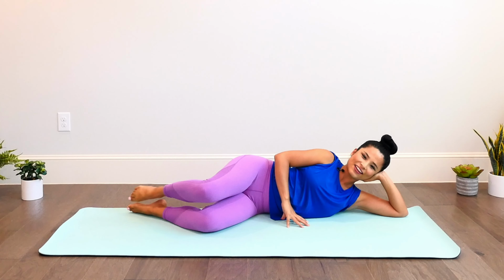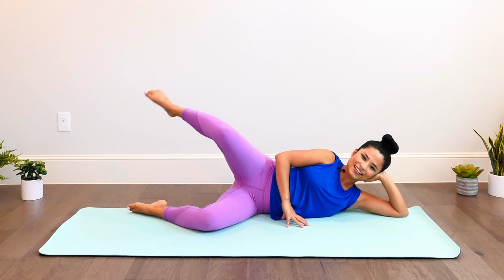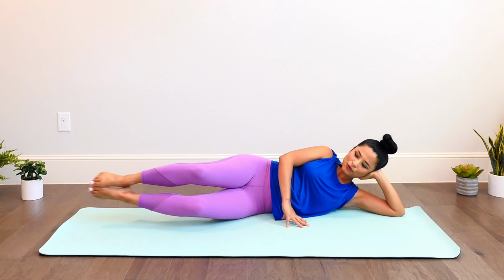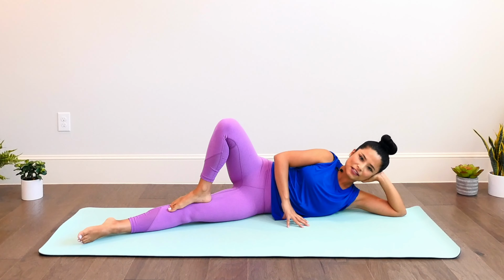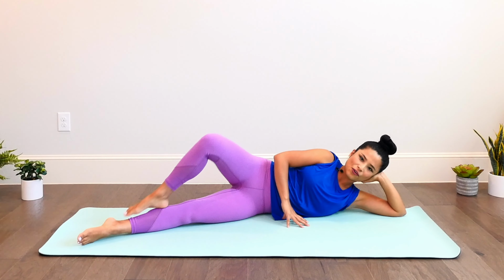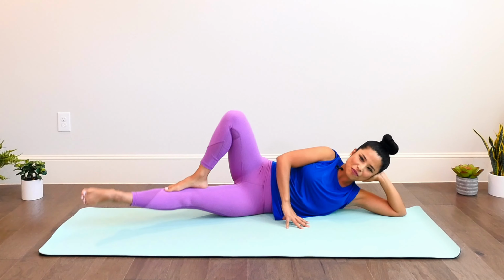Lift and lower. I'm starting to feel the burn. I don't know about you. Last 3, 2, last one. Lower the legs, straighten both legs out into diagonal. Bend that top leg. Place the foot on top of the knee or the calves. Choose what feels good today, and you go up and down.